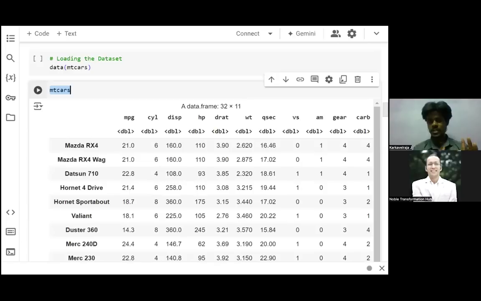Whenever we see a data frame in Python or in R, we need to describe it as having this many records and this many columns. Hope you understand till here.